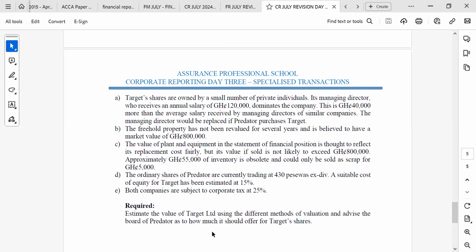Okay, so this one they are not giving you the methods that you have to use. You have to pick the methods that you are comfortable with and think are applicable, or that, based on the information over here, you can use. Okay, what will be the first one? At least you should use 3 methods. Okay, what will be the first one that you'll be using? The net asset method. Okay, net asset should always be the first one. Okay, the second one will be what?